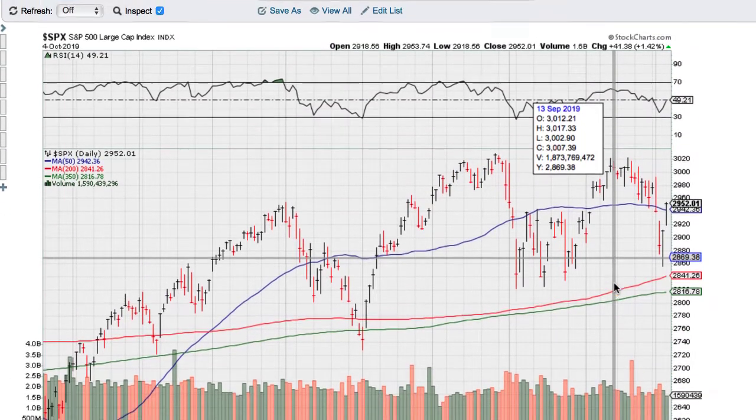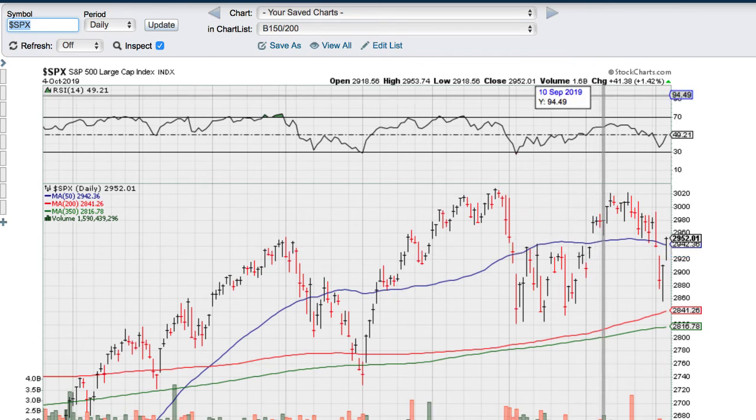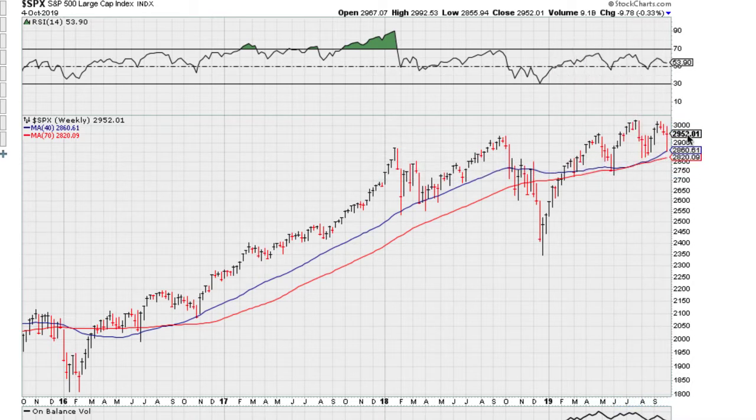So short-term trend though, it's hard to say. Well, it looks like it's bouncing up, but this is an odd one because that support line doesn't really mean anything anymore. But all the time that it spends above its 40-week, the 40-week is pointing upwards, and that in itself is a bullish sign. Anything that's above its 40-week and the 40-week is pointing up, whatever it is, stocks, commodities, I don't care, that's a bullish sign, but it's certainly better than bearish.